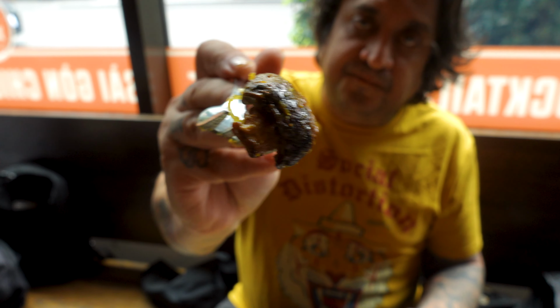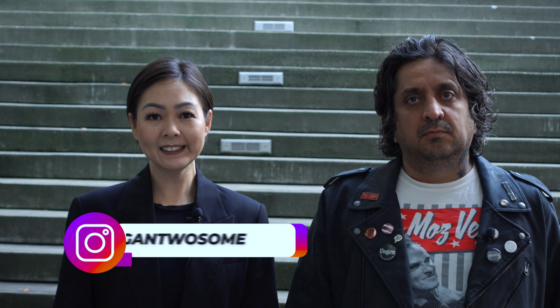Nicely flavored, nicely seasoned. The mushrooms were the best part. These mushrooms were seasoned, I don't know how, with what, if they were marinated, but they were absolutely delicious. I like the dish as a whole. What do you think? Amir's dish is actually on their featured menu, so it's not gonna be on there all the time. If you're in Seattle and you wanna try it, go do it now.